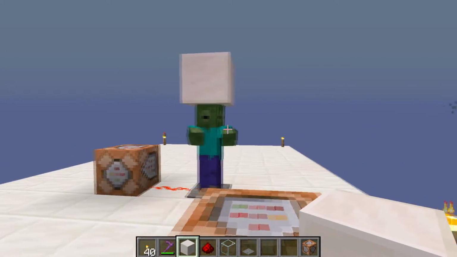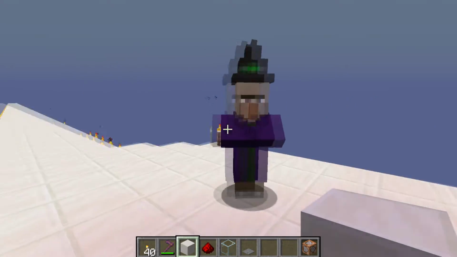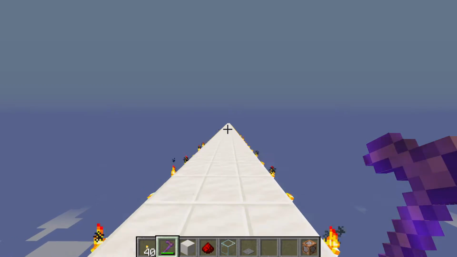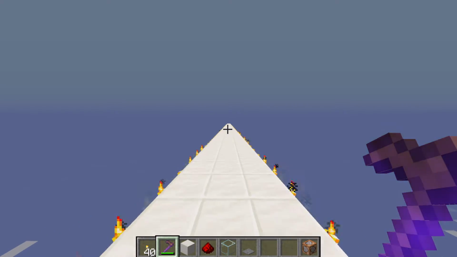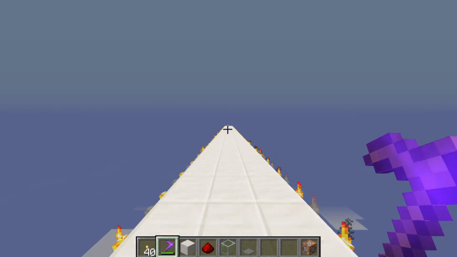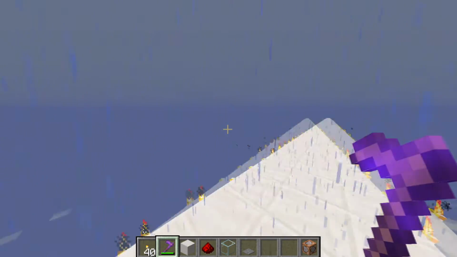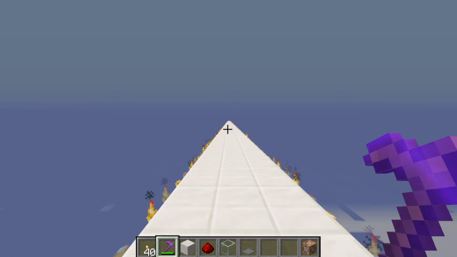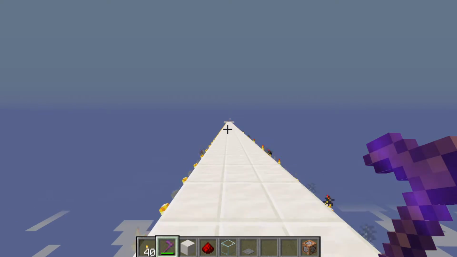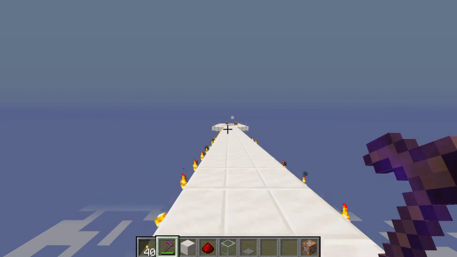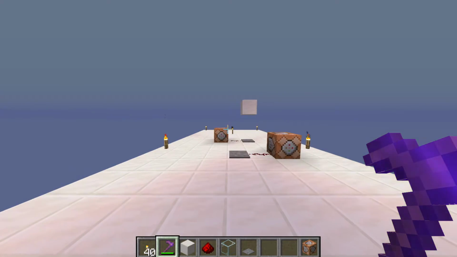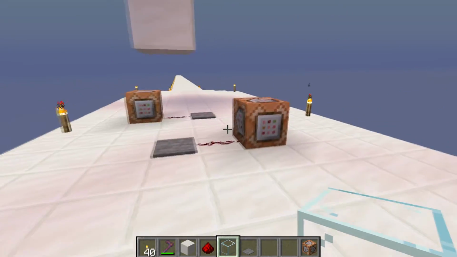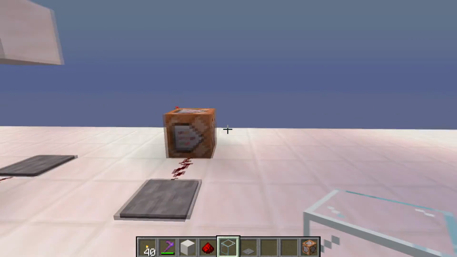Now, like I demonstrated before, when I leave this area, these mobs will all be gone, including the zombies. And that means that everything will be reset. So if you were using this mechanic in a dungeon, for example, once you left the dungeon and came back later, the dungeon enemies would be restored, and you could do the dungeon again, which is pretty useful on a server where people can complete dungeons independently, and you want them to reset on their own for each new person that enters the dungeon.